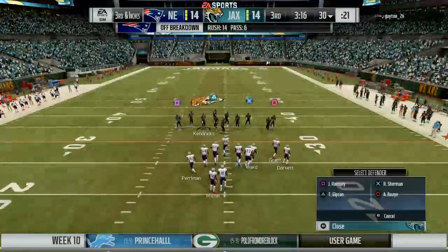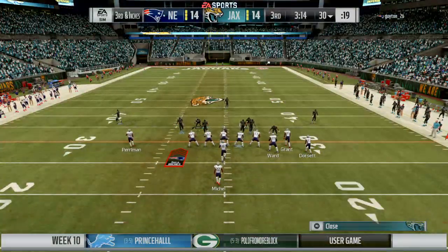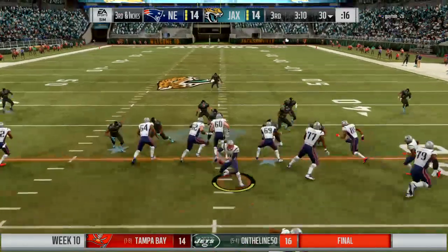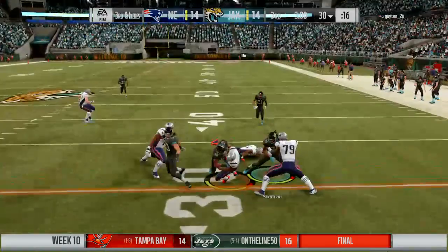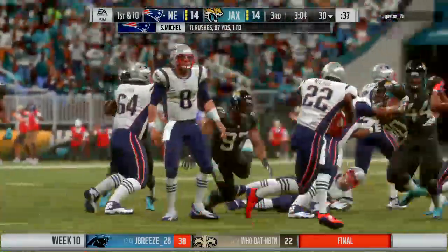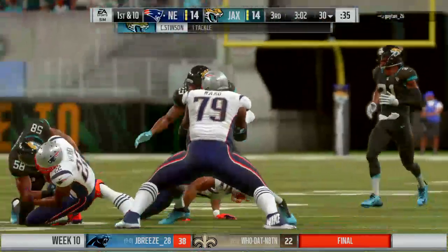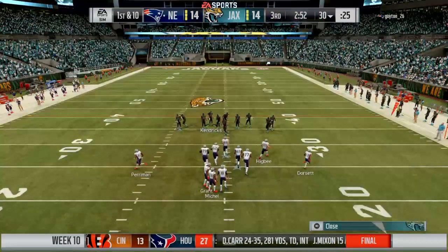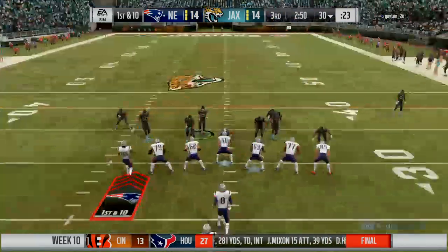The offense on third down tonight, they've hit 2 for 4 thus far. They're looking at third in the nose of the football. Now a pitch out to Michel, and he's going to have the first down yardage as he's down at about the 30-yard line. Officially a gain of just a yard there, but they do convert on 3rd and inches. So 1st and 10 now from the 30.